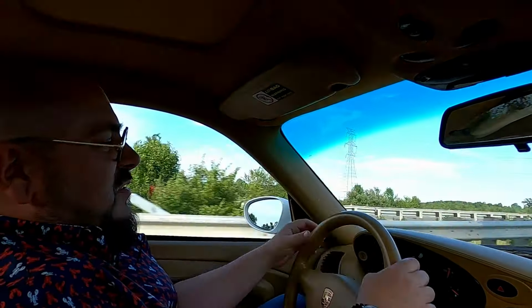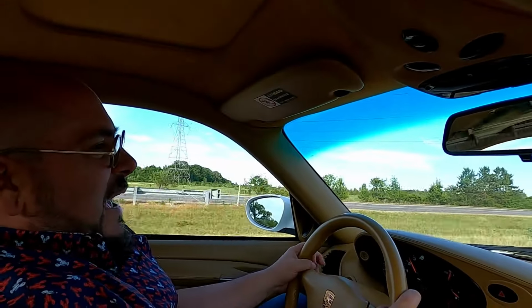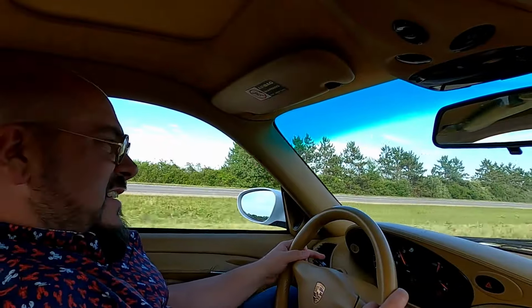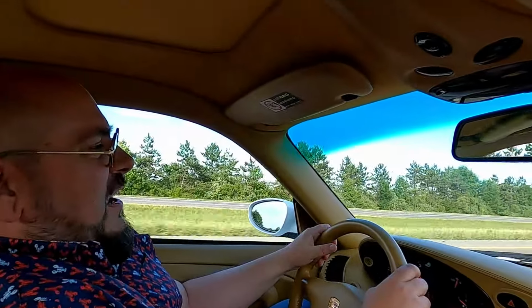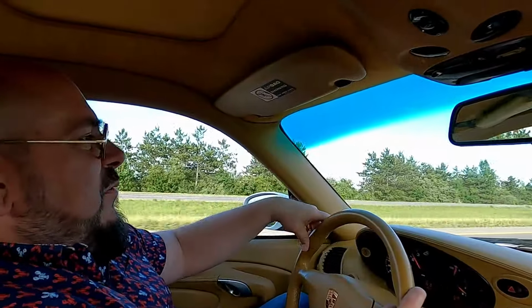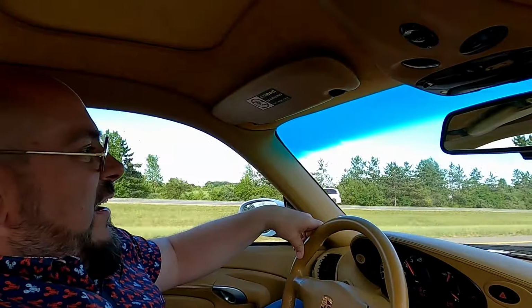It's not one of one, but it's a very rare option package set. I love these in white, they're fantastic. I personally like the Savannah beige. I know some people would prefer Savannah beige over gray on the inside of one of these cars, or black, really, for that matter.